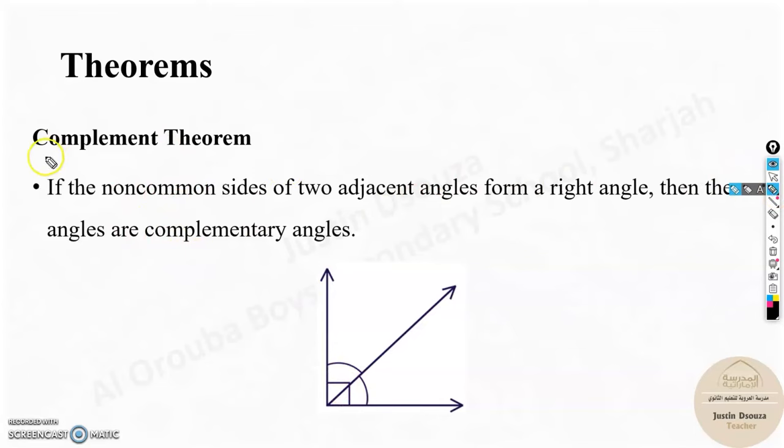How I remember is, a compliment is telling good about someone or telling them they are right about something. Right is 90 degrees, isn't it? A right angle is 90 degrees. So whenever you think of compliment, think of right angle, 90 degrees. Whereas supplement is extra, more than 90, which is 180 degrees. So that is the thing.